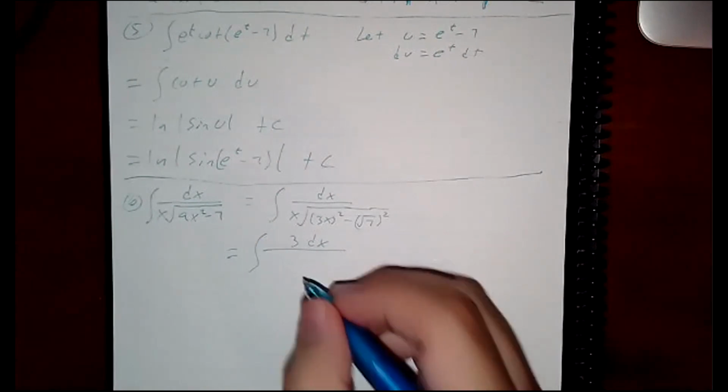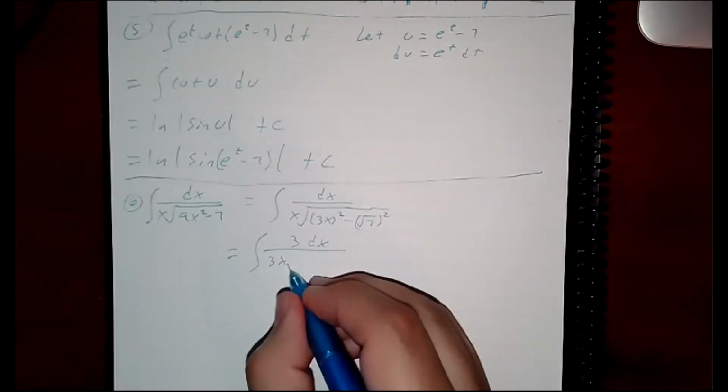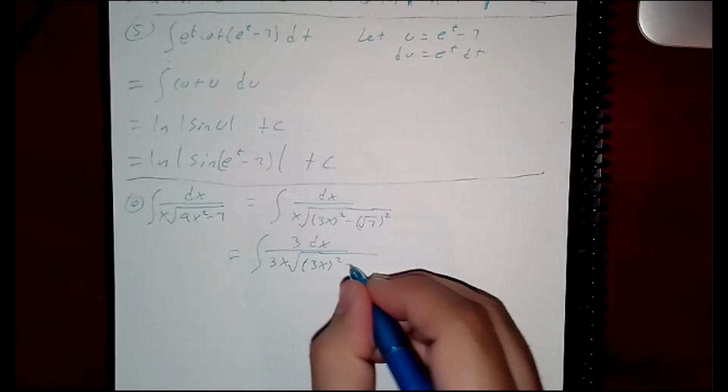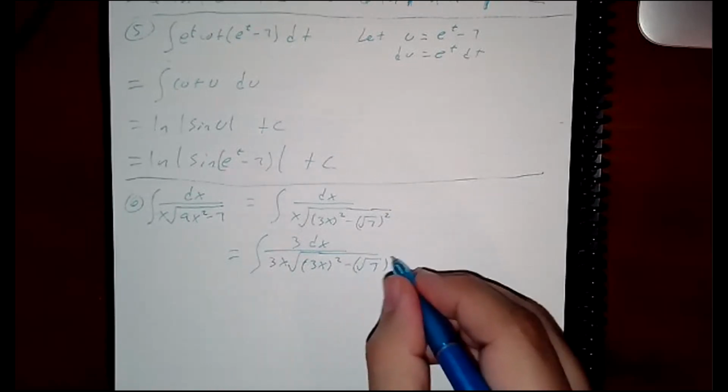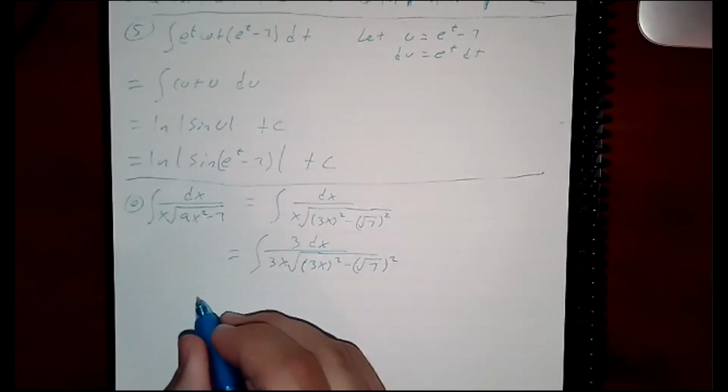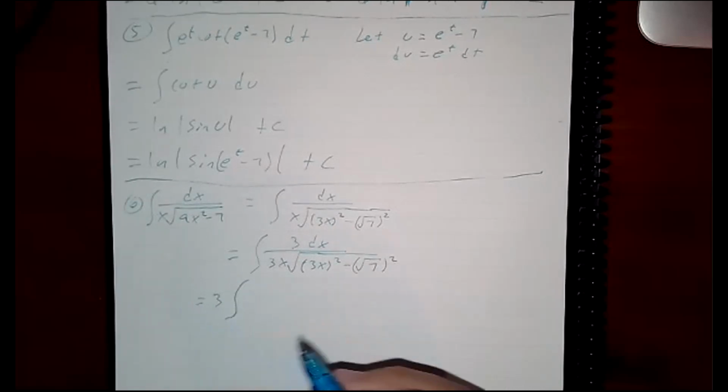over 3x square root. You see what I'm saying? Does that make sense? Because you want these to match, right? You put the 3 on the x because you wanted to match the x squared. I need the u to be the same out here. So that's what the formula has, right? U and u. So I multiply 3 over 3 to make it happen. So pull out the 3, and then you can do your integration.